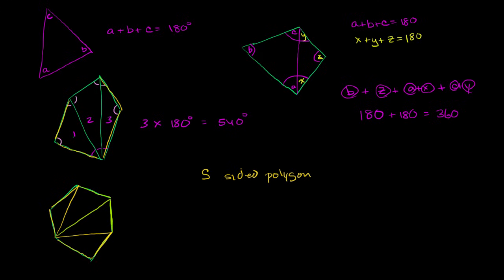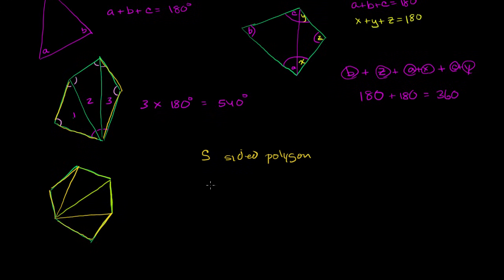So let's figure out the number of triangles as a function of the number of sides. So once again, 4 of the sides are going to be used to make 2 triangles. So there's 2 sides right over there, and then maybe we have 2 sides right over there. I can draw 1 triangle, and I'm not even going to talk about what happens on the rest of the sides of the polygon. You can imagine putting a big black piece of construction paper. There might be other sides here. I'm not even going to worry about them right now. So out of these 2 sides, I can draw 1 triangle just like that. Out of these 2 sides, I can draw another triangle right over there. So 4 sides used for 2 triangles.